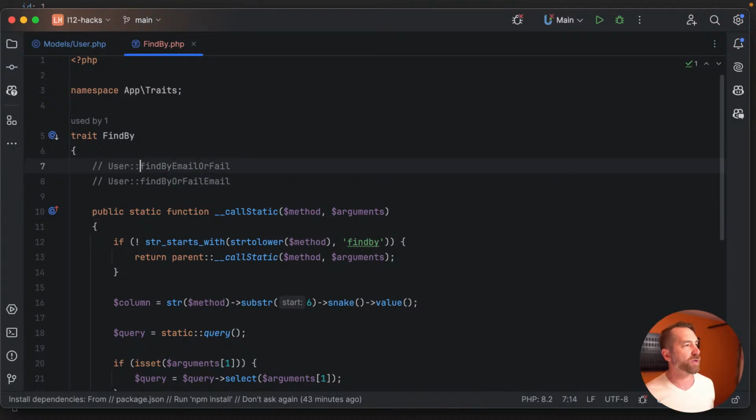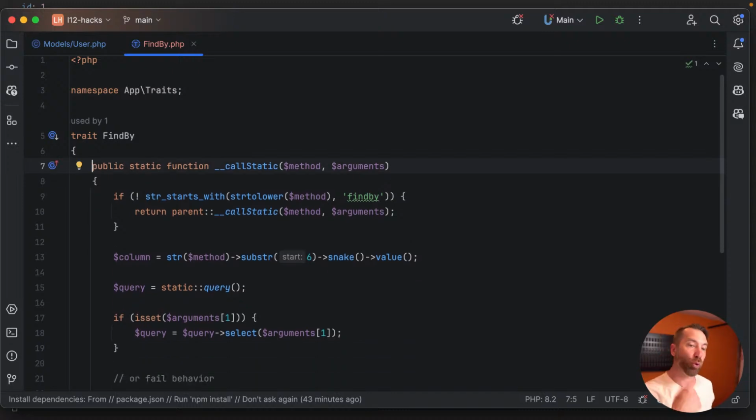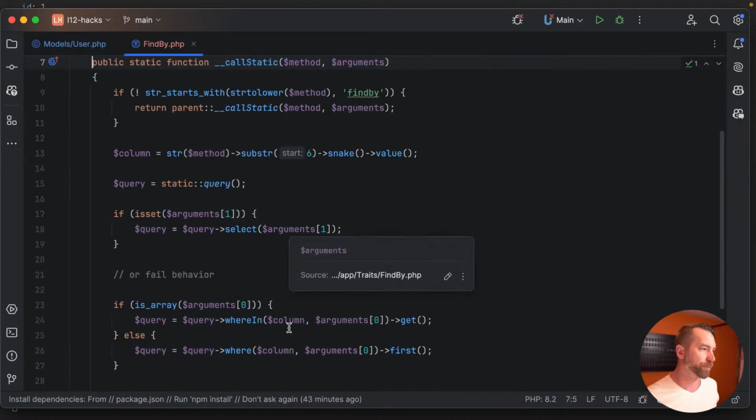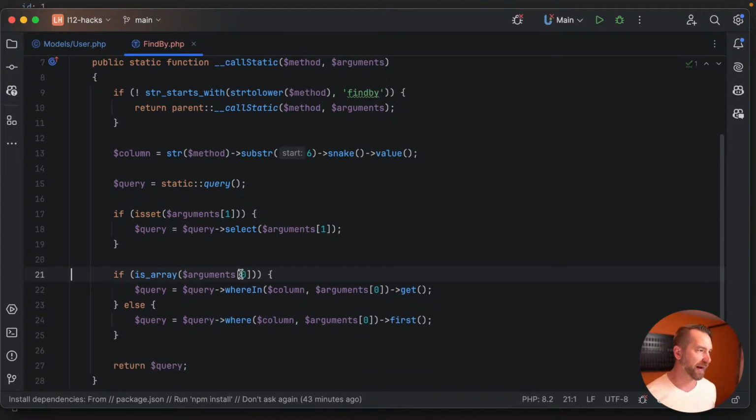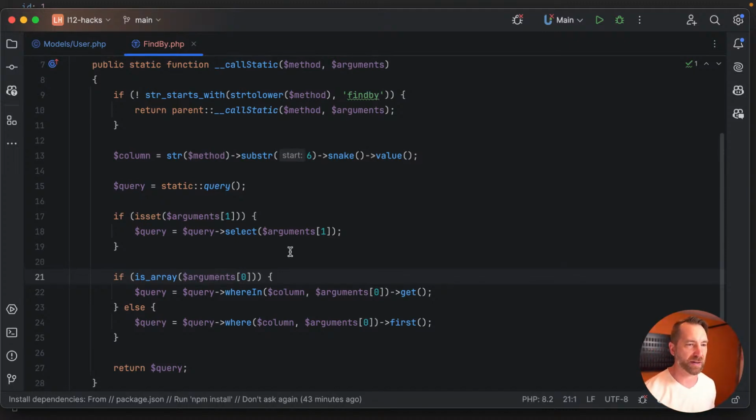So again, I don't think it would be very hard to add support for that. It's just a matter of thinking on that name a bit more. But I think this has value as it is. This is how I would use it immediately. So yeah, I think it's pretty cool. There's find or fail by. There are like 4 variations that are all kind of a toss up right here.